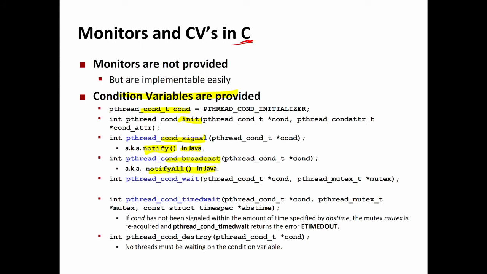And then we have this wait, which is exactly what we do, to wait on a condition. And then there's also the timed wait, which will wait until an absolute time that is specified here, and after that it will return an error. And this is how we can destroy a condition.